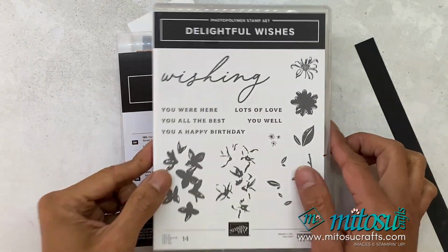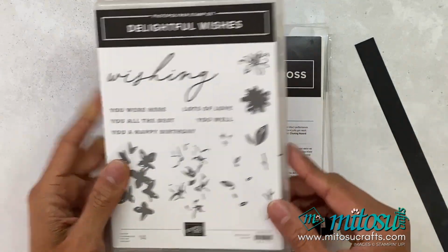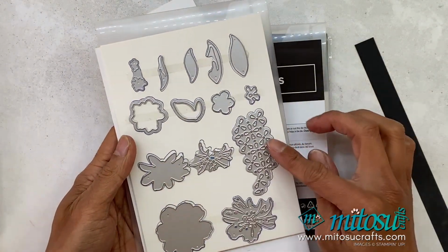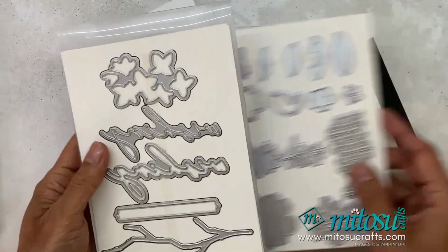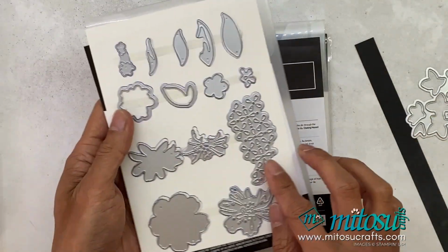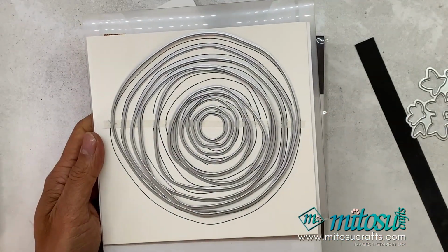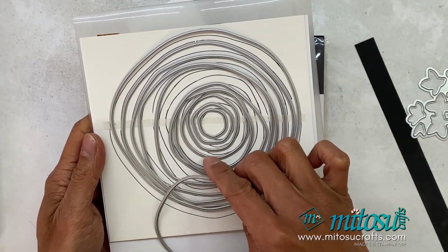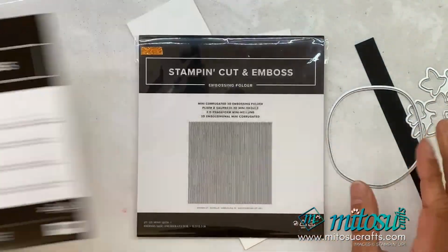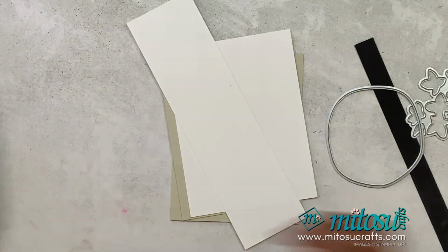So today I'll be creating a card featuring the delightful Wishes bundle with the photopolymer stamp set and the dies. You have some of those dies there. I'll be using that one, mixing that up with a rounded oval dies. I'll be using the 7th from the smallest to create my aperture, and adding the mini corrugated 3D embossing folder for the background.